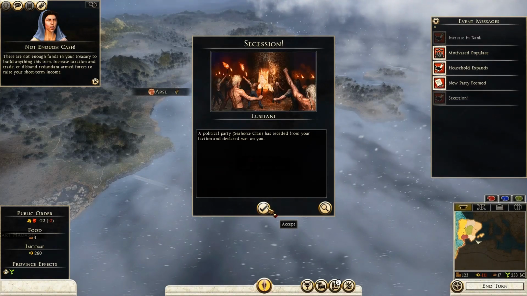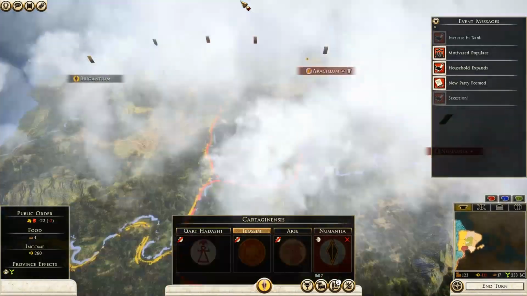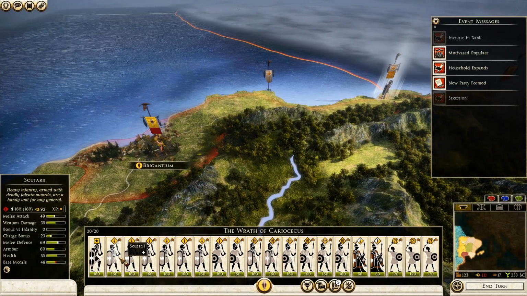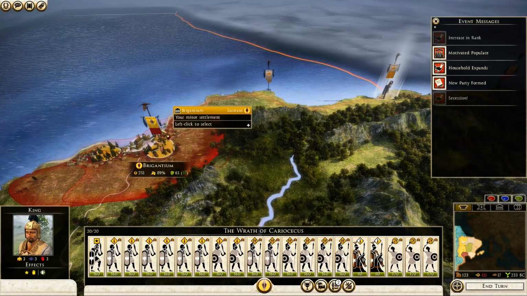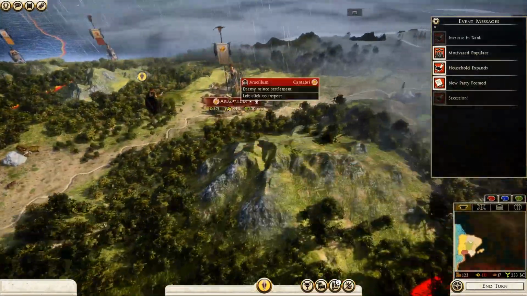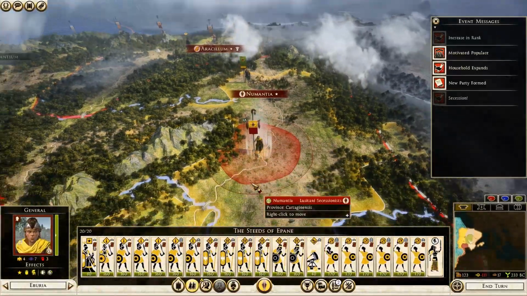There are not enough funds in your treasury to build. Now that he's moved, 1, 2, 3, 4, 5, 6 Scutari. You've gotta be kidding me. Come on, dude. You're out of your mind. You're out of your mind here, game. What are you doing?